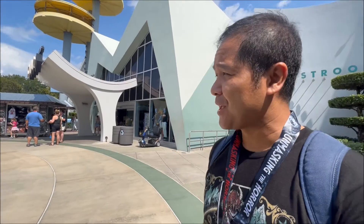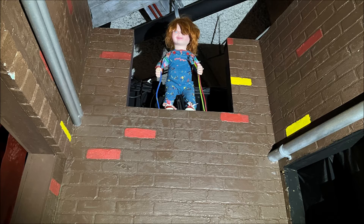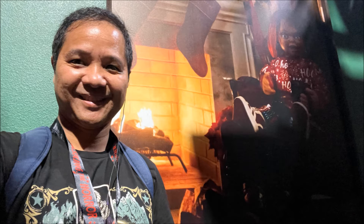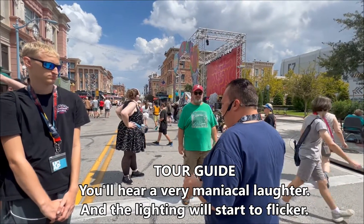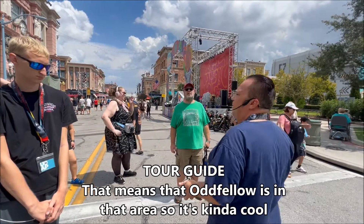This house gets a lot of hate from people, but I absolutely love it. It's meant to be fun, funny, and bloody. If you're a Chucky fan, I think you'll find this house to be very amusing. I definitely enjoyed seeing the Chucky house with the lights on. You'll hear a very maniacal laughter and the lighting will start to flicker — that means it's an odd color in that area. I think I have my best selfie ever.